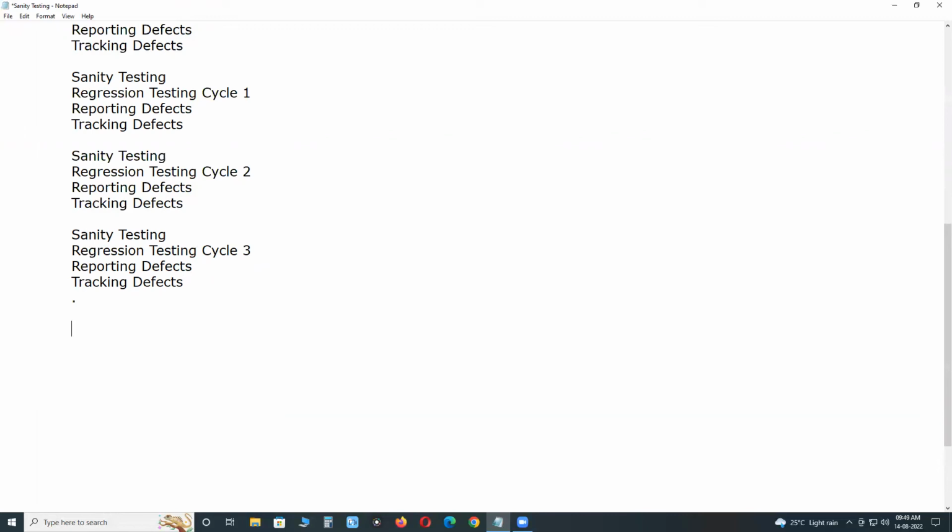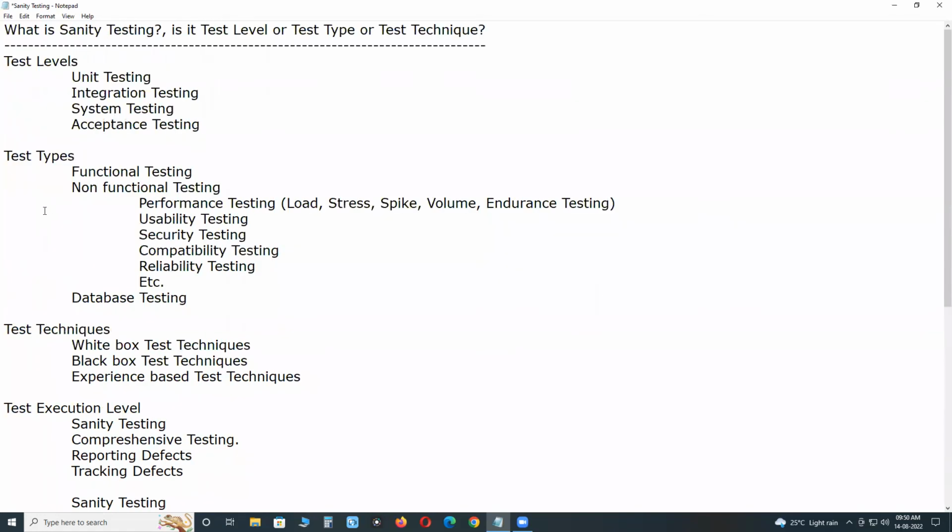Okay, after completion of regression cycles, if you have one conclusion to close the test process, then conduct final regression. Final regression. Here we execute test cases for high defect density areas. Suppose earlier we found more defects in module 2 and module 6. Next, at final regression time, we confirm those high defect density areas again. This is final regression. Okay, see, in this area our focus is sanity testing, verifying whether the modified build is acceptable or not by conducting basic functionality tests.